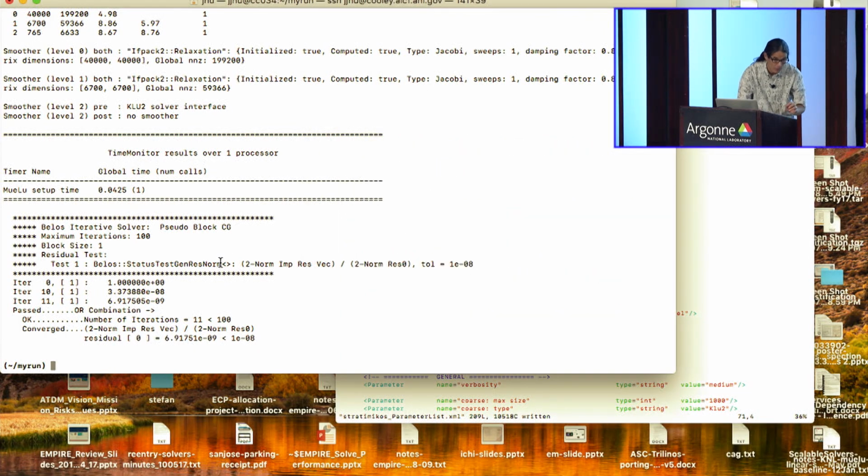So what do we see in terms of iterations? We see relatively flat iteration counts, somewhere around 10 or 11, which is what we wanted to see. So is this something that we would consider scalable? Sure. We've got a fixed number of iterations as the problem size grows.